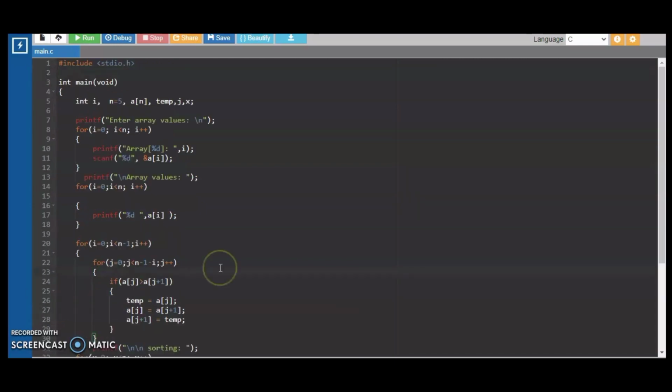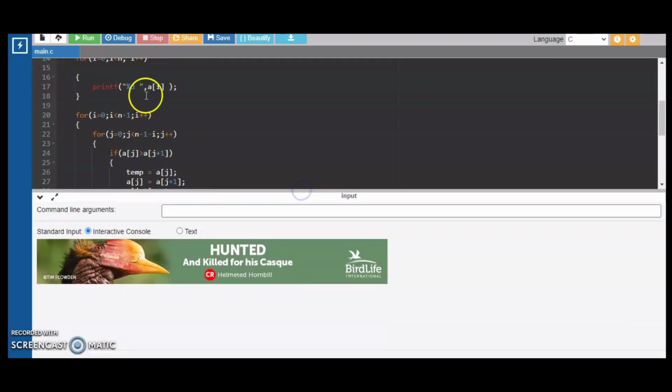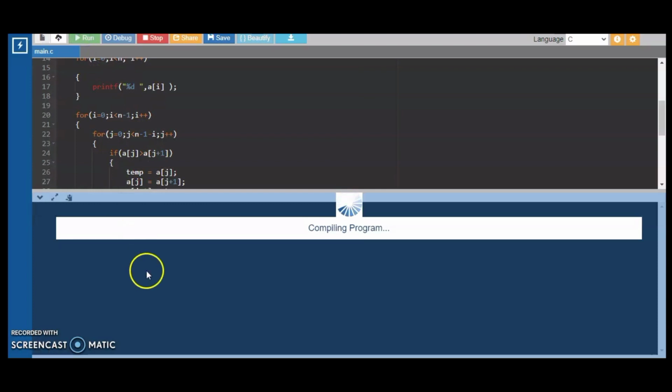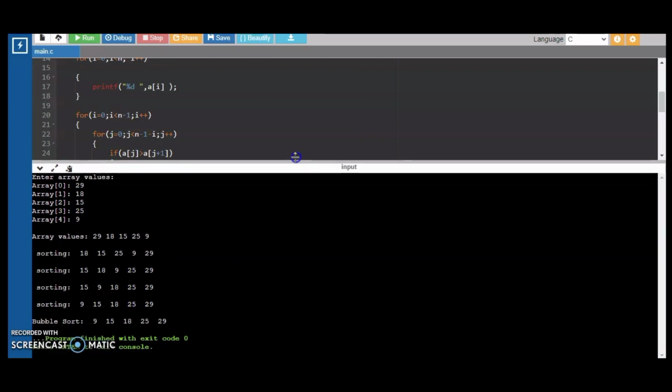So now we have our code. So let's try to run this one. So we have 29, 18, 15, 25, and 9. So now this is our code.